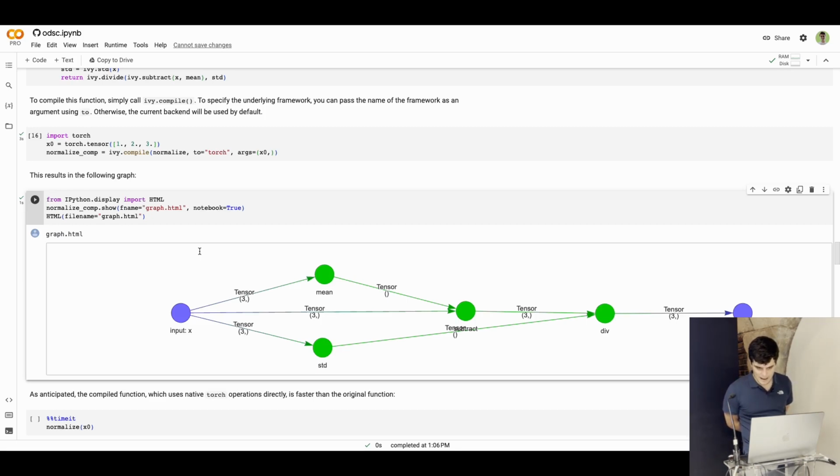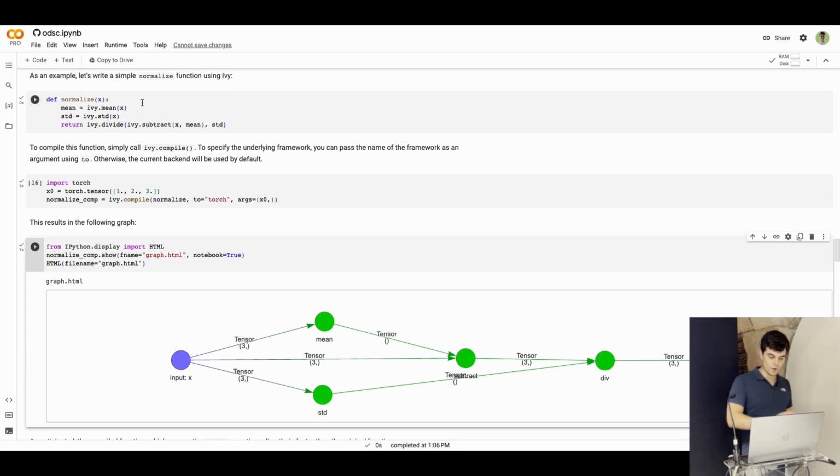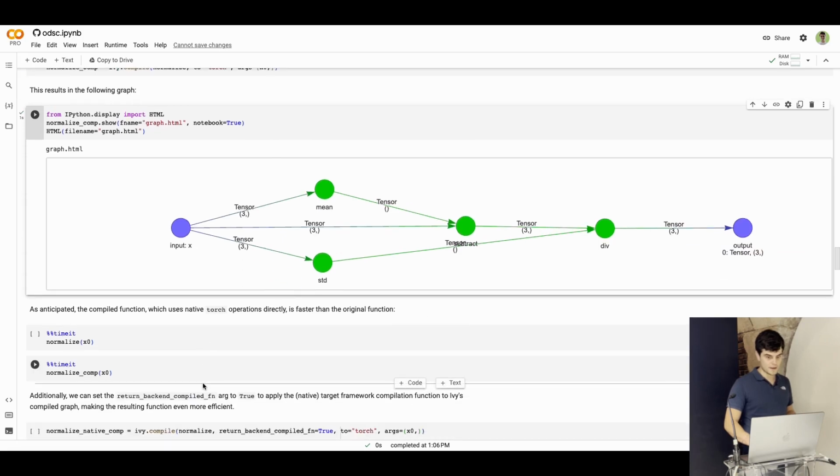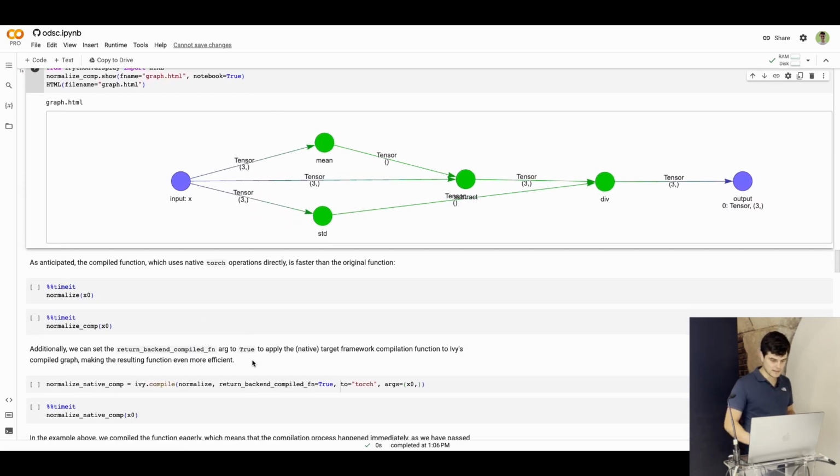shows that we remove the wrapping. What we have here are Torch functions themselves, so torch.std, torch.mean, torch.div, etc. These are not Ivy functions, and these are also Torch tensors. So we've removed kind of all of the wrapping logic, and we now have a graph which is purely PyTorch tensors and PyTorch functions under the hood. So we always remove the wrapping to expose a directed acyclic graph representation of the function, basically.